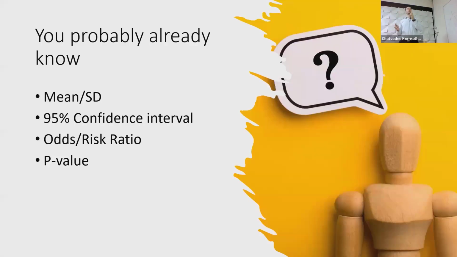Okay, now before we start, I just want to make sure that we are familiar with those basic statistical terms. So we have the mean and standard deviation, we have the 95% confidence interval, we have the odds and risk ratio, which are pretty much the same, and we have p-value. So if you took statistics classes, I think you are already familiar with those. So is there anyone who doesn't know those things? Please feel free to say I don't know. It's important that you know. If you don't know now, we will explain it. So please feel free to say if you don't know. Is there anyone who's not familiar with those things?